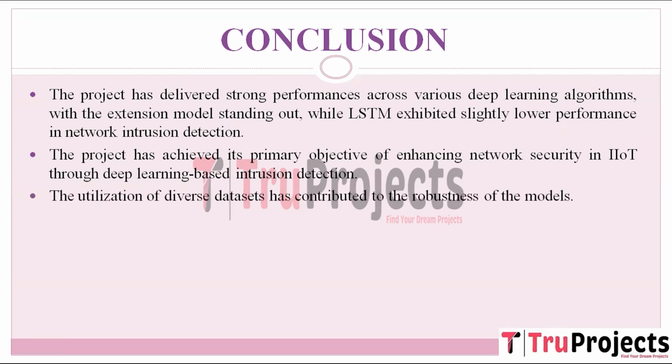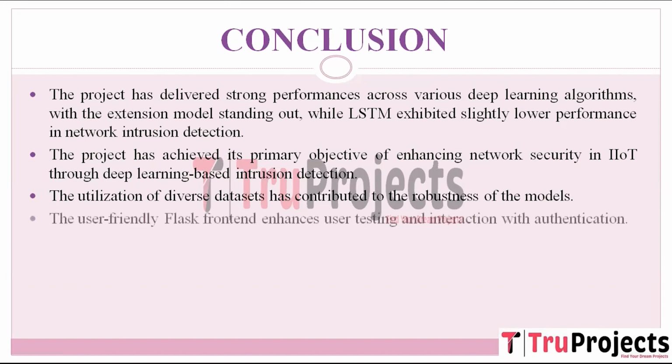The project's use of diverse datasets including KDD CUP99, NSL KDD and UNSW NB15 played a pivotal role in enhancing the models' robustness. Training on a variety of datasets allowed the models to adapt to a wide range of network security challenges, making them more versatile and effective in real-world scenarios. The inclusion of a user-friendly Flask frontend complete with authentication features enhances the practicality of the project. This frontend provides a convenient platform for users to test and interact with the intrusion detection system, ensuring a seamless and secure user experience.